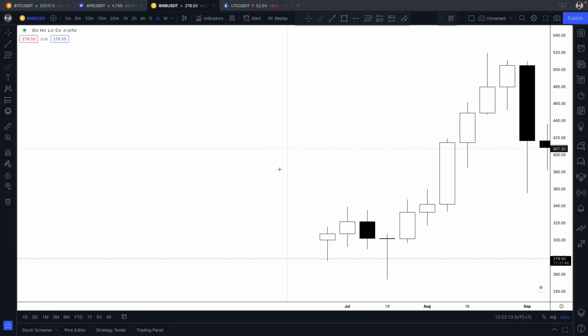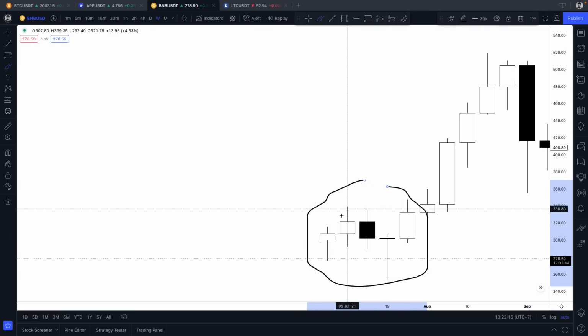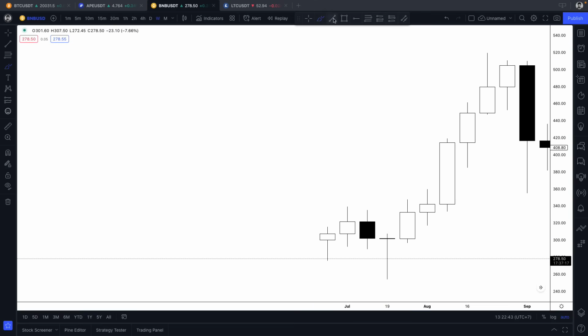So you can see what happened over here. We had a low form, we had a swing fail, and that closed very bearish. Shorts probably would have got in at that point. I mean, I wouldn't have known what had happened because I can't see the rest of the price action. This only goes back to 2021, so who knows what would have happened there. The point is the concepts are the same.